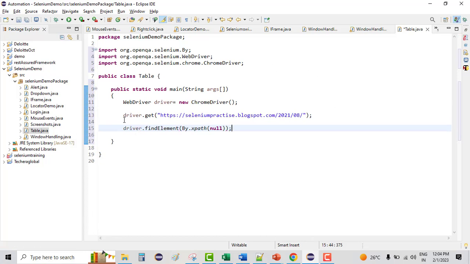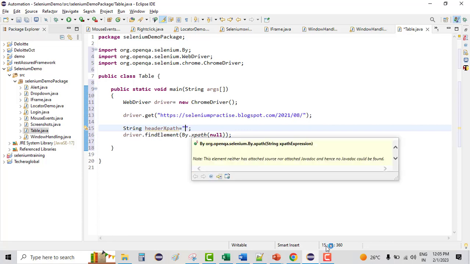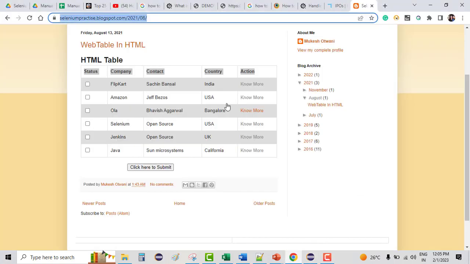Now, before writing it directly here, we can save it into a variable of string type, String headerXPath is equals to. For writing the XPath, let's say we go to the website and we have to write the XPath of this, right?